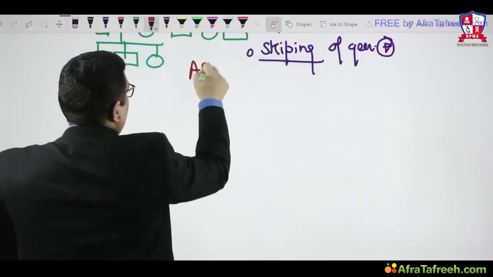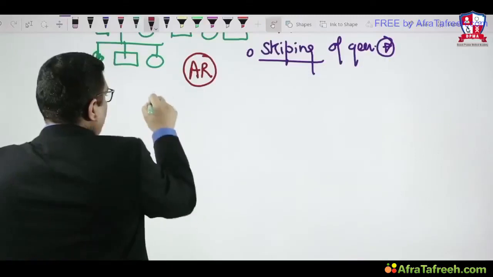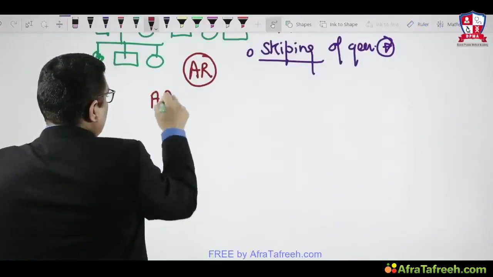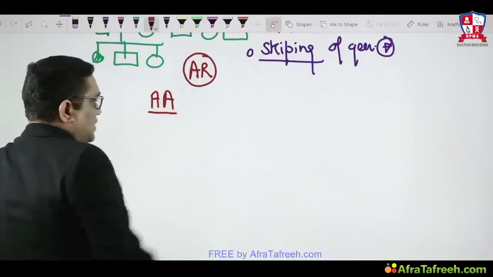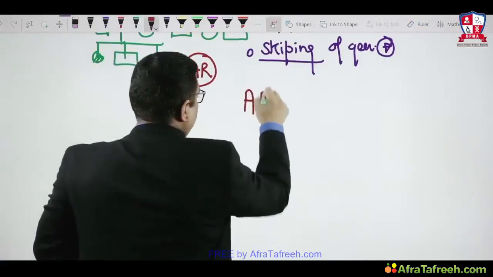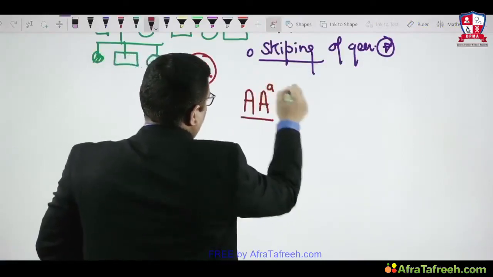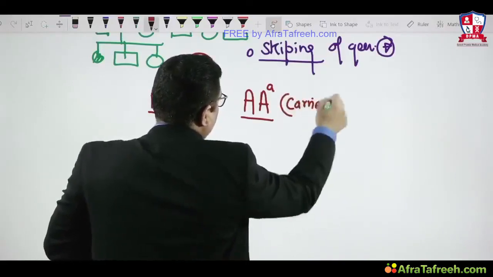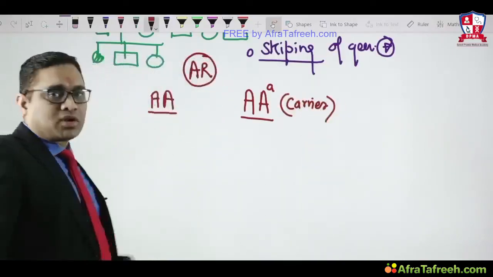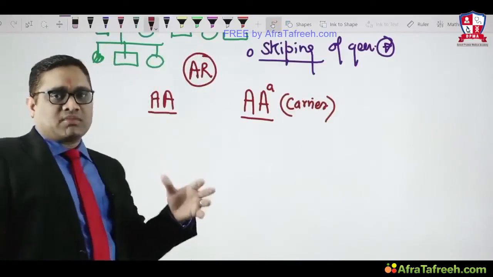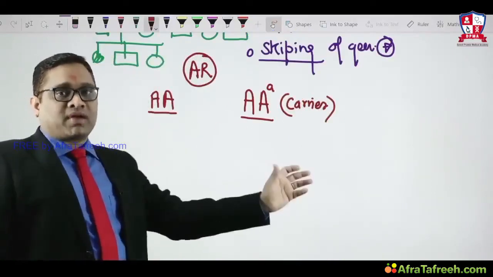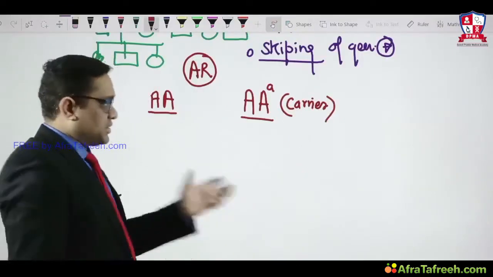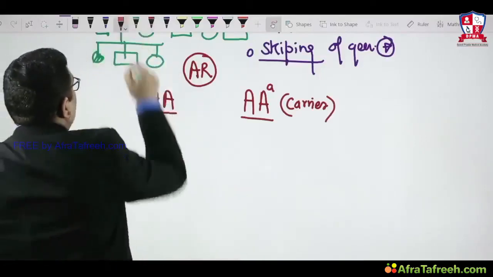I am talking about autosomal recessive disorder where one parent is normal, right? So this parent is normal, another parent is carrier, because one is affected, so he is carrier. So this parent is carrier and this parent is absolutely normal. The question asked in exam was, how many kids will be affected in this condition? Now look at this, how to solve this question.